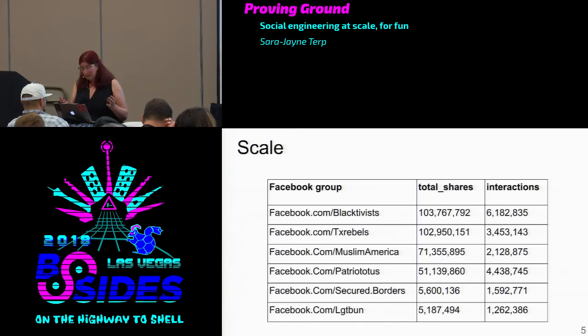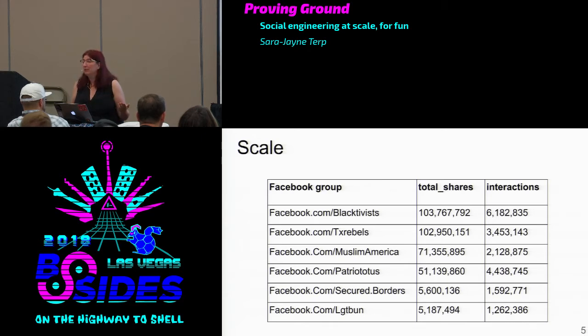So, scale. These are some of the Facebook groups that went up to Congress recently. Another nation state created a set of activist groups like Blacktivists. And you'll note these aren't sort of crazy flag wavers. These LGBT groups and the Bernie Sanders coloring book are part of this. But the important thing is that these were misinformation sites designed to cause friction and chaos. And the shares there, 103 million shares. We're talking large-scale campaigns. It's not a few people. We're doing this at big scale.